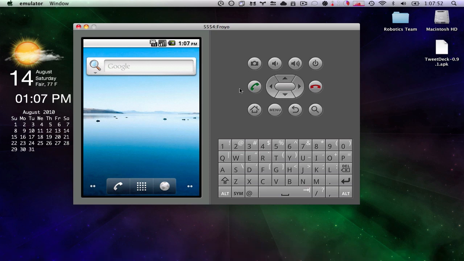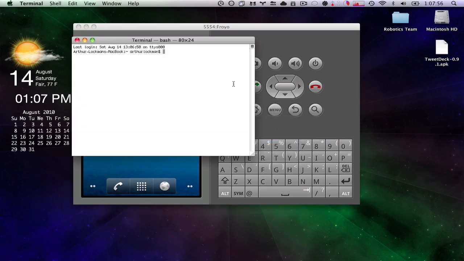So, first thing we need to do is fire up a terminal window, so I'll go over to terminal, hit new window, so we got this shell. It doesn't actually do anything right now. As you can see, if we type in simply ADB, we get nothing because it can't find ADB. So how do you suggest we fix that?